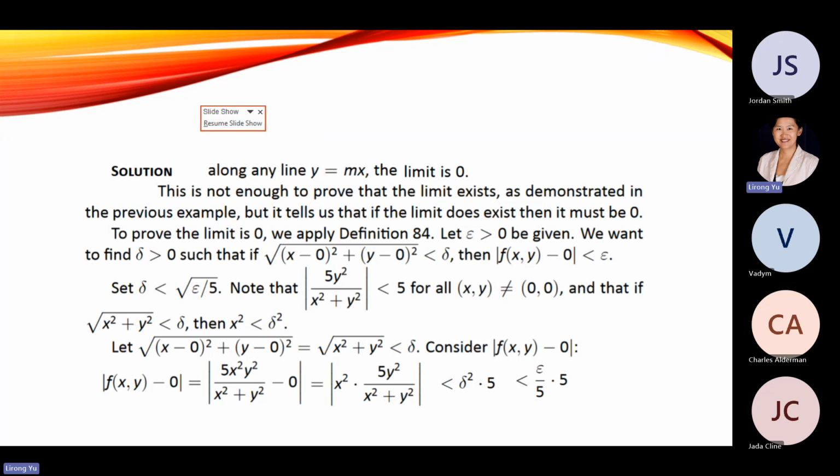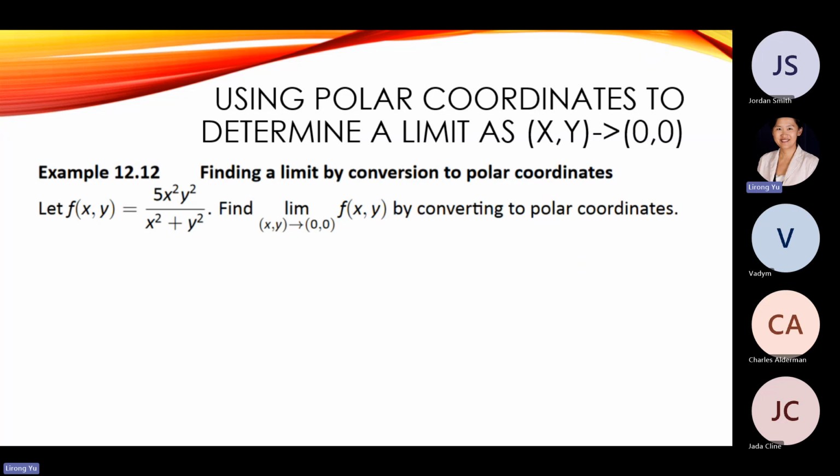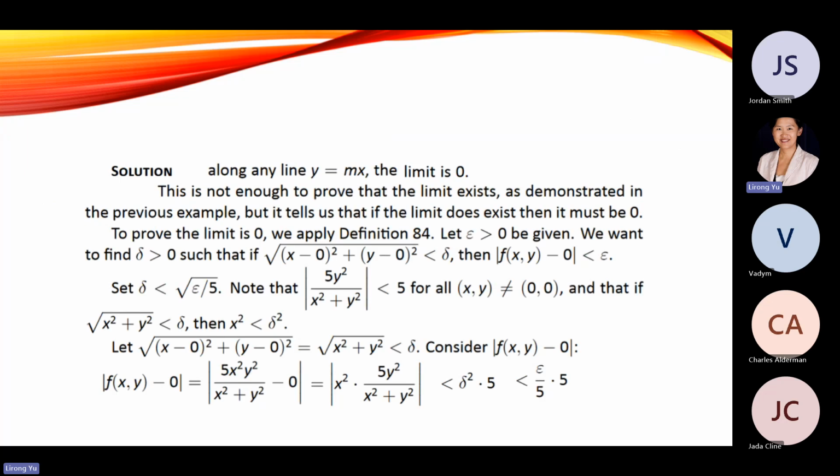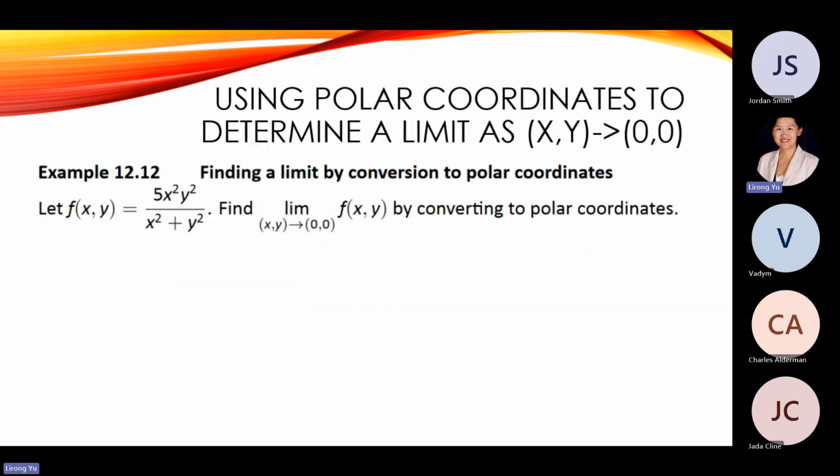Whenever the denominator is approaching 0, x squared plus y squared will be small. So we would say for a small enough radius, this will work. The 5x squared plus 5y squared over x squared plus y squared will be less than 5. Right. And that's really the initial part of the proof. Okay, so that's the limit part.